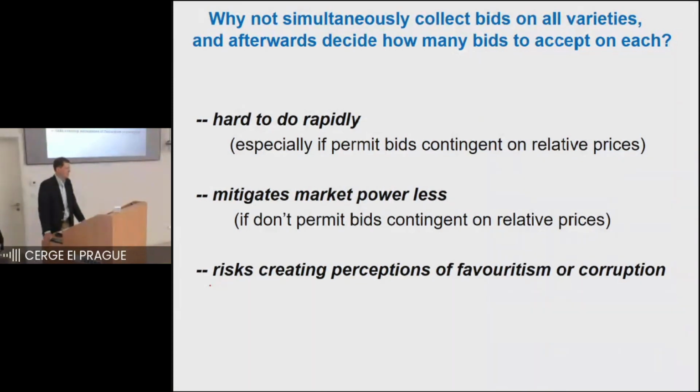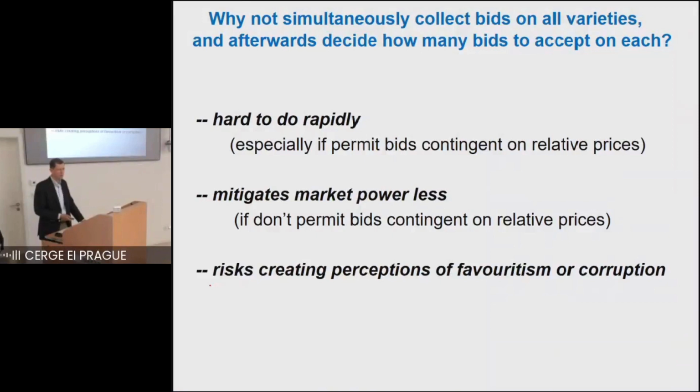So one country that I visited was doing something like this, and there were complaints in the newspapers that the government, after looking at the bids, was choosing lower prices on the varieties that their friends had bid on. So that's why we don't want to do it that way.